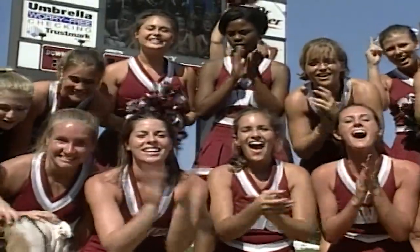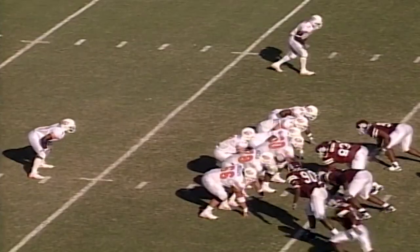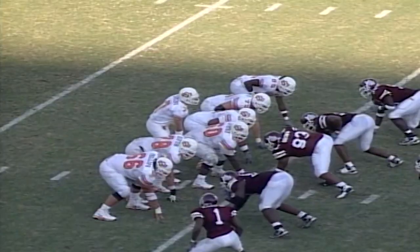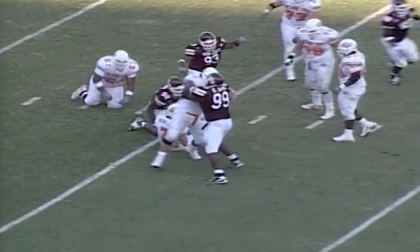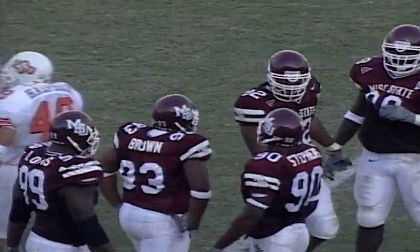In the third quarter, it was more of the same. Solid Bulldog defense. Run one running back behind Ben Bowling. Bulldogs show blitz from the outside, and they're going to hit the quarterback and drop him for a loss at the 30-yard line. Bowling puts two wide receivers left and right, wants to throw, has time, now is going to be dropped back at the 20-yard line. It looked as if he had time to throw, but the Bulldogs with no blitz got Ellis Wims through there.